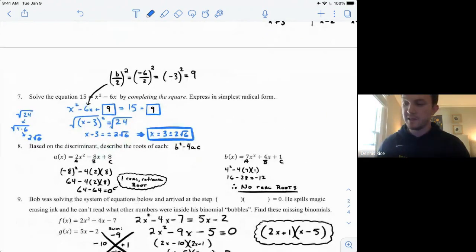For number 7, I exclusively told you to use CTS. Exclusively, and to be honest, even if I didn't tell you, number 7, you probably should do CTS, because look how nicely it is. B is even, the constant's already over. The magic number is 9. Remember, the number that you add on both sides is always going to be positive, because the formula is b over 2 squared. So if you're someone that has trouble with finding that number, just ignore signs. It doesn't matter that this one is -6. Just ignore signs. Cut it in half and square it.